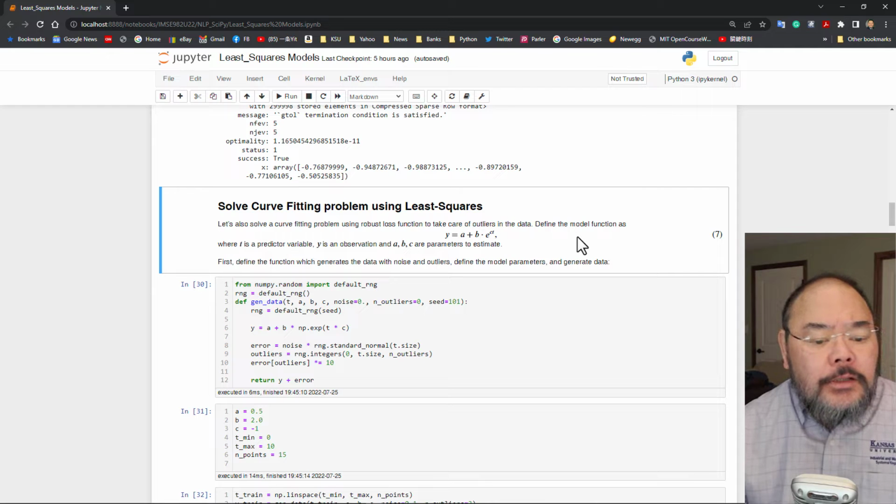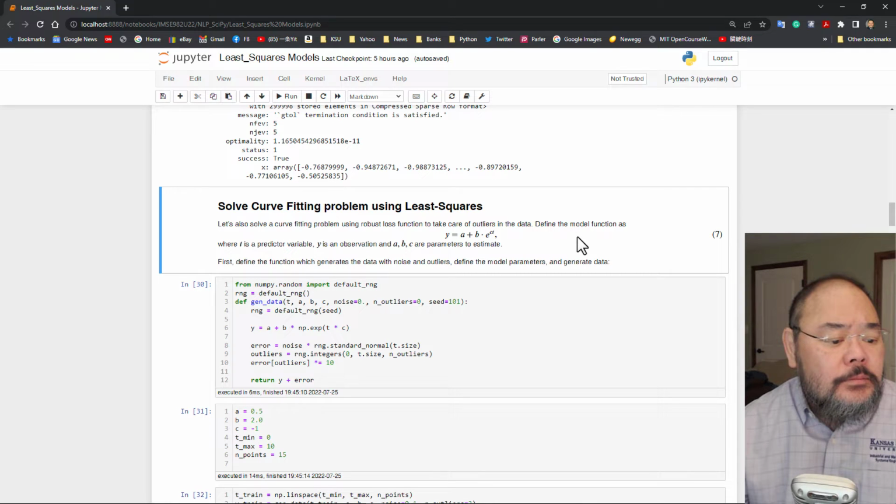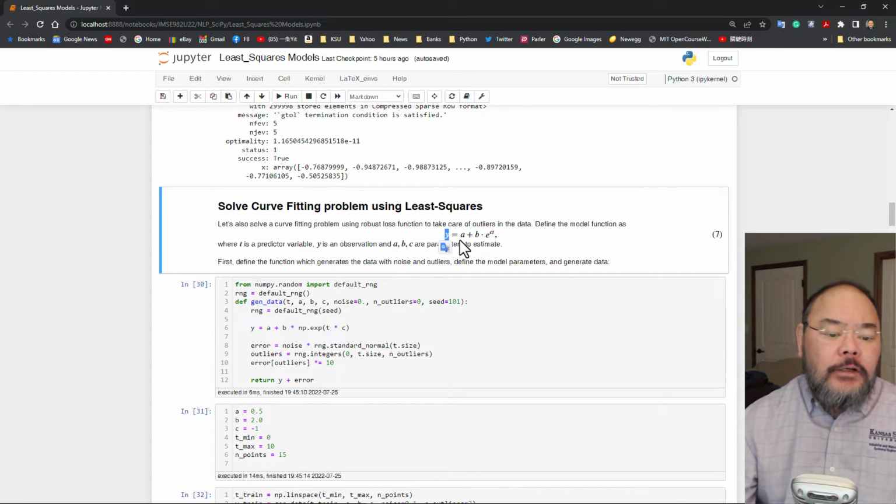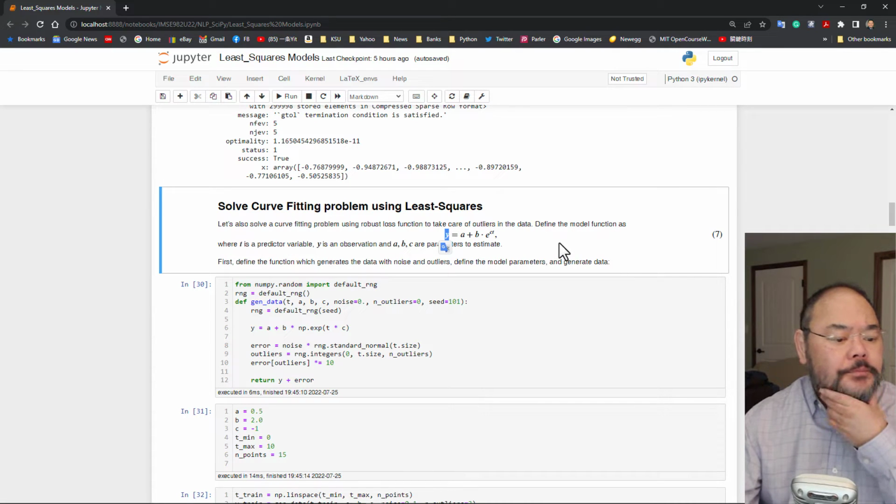And t is the so-called predictor variable, which means the independent variable in many senses, and y is the dependent variable. So t is my input, y is my output. I'm trying to find out if y and t have a relationship that can be described by these three parameters a, b, and c.